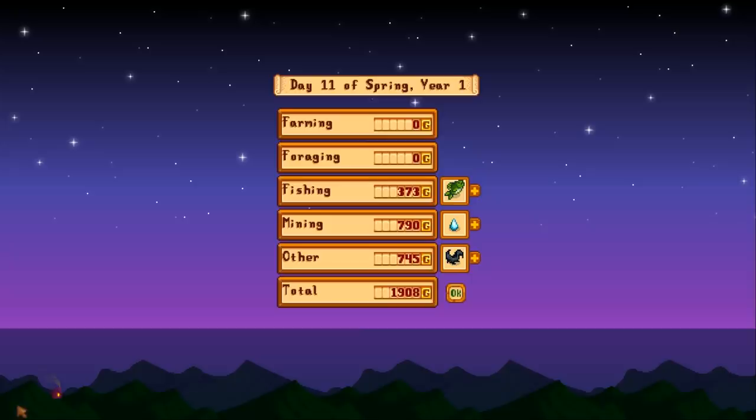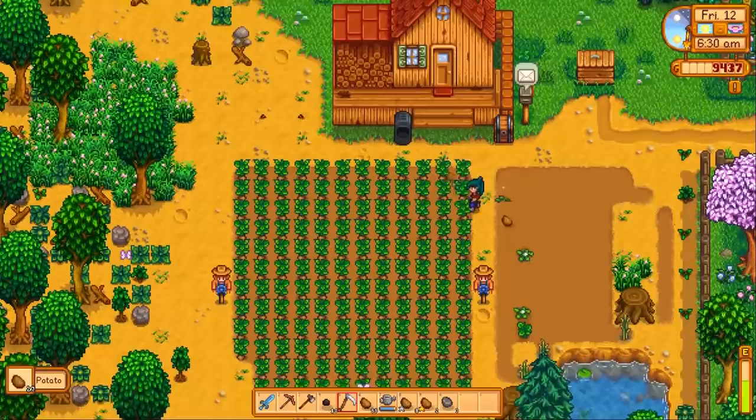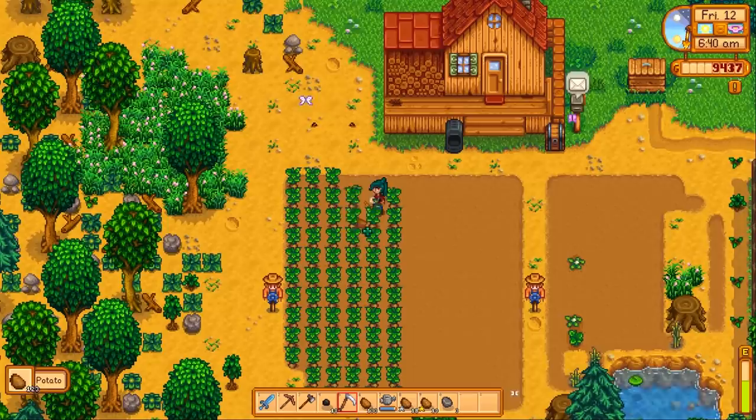Day 12 is harvest time. Gather all your potatoes or kale and water any remaining mixed seed crops. This should get you to level 6 farming, so you'll be able to make quality sprinklers starting tomorrow. At the end of the day, choose the tiller profession for increased crop value.